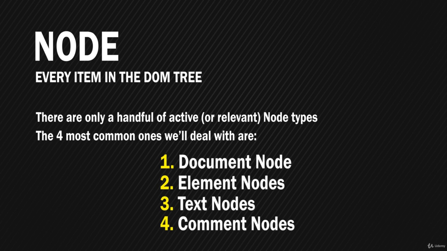So right now you've learned what a node is. You've learned that there are different types of nodes in your document. The reason this matters is that every single different type of node has different types of methods and properties available to it. That's why it's important to know this. It's important to know what you can do with nodes. But I don't want to jump the gun. We're going to be getting into this in a lot more detail later on in the course. I just want you to know why we're doing it. But we're not quite done with this section yet. There's a few more things I want to discuss.